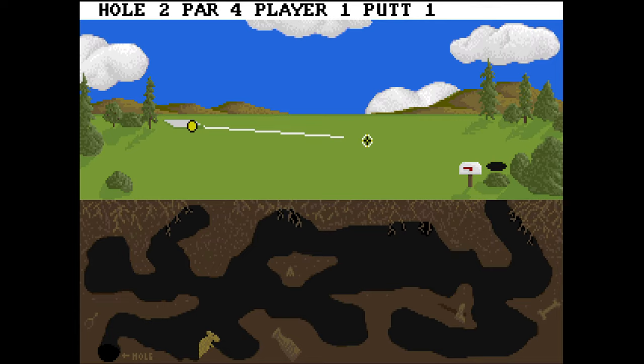Now we have to hit that down the hole. And it is possible to get a hole in 1, you just do maximum force and it'll bound down, bound, bound, bound, and go straight in. Am I going to do that? Am I even going to risk doing that? Is it even possible from this angle? But it's just going to bounce off that stupid mailbox, isn't it? And it's going to put me in completely the wrong place for the shot.